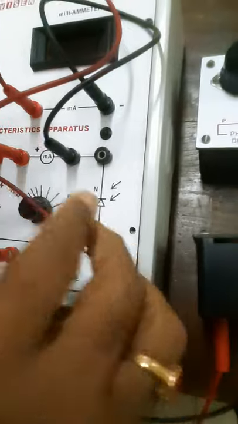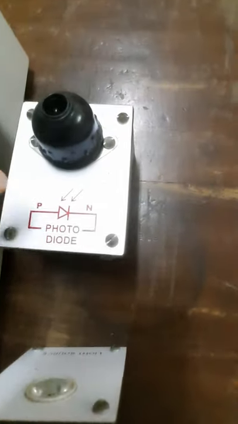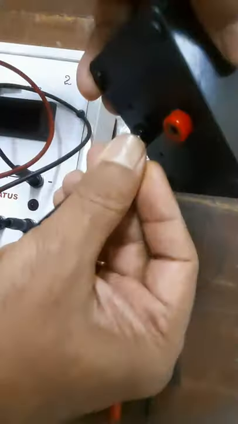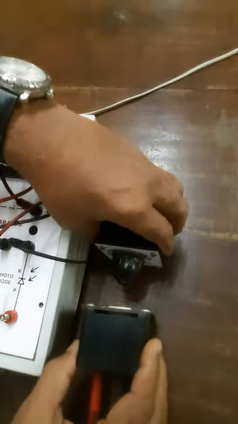Similarly, the last connection is the photodiode. Connect red to red as well as black to black. And this is your photodiode. Again, you have to reverse it for the connection, black to black as well as red to red. Since the wire separation is given, it will be very easy to make the connection.